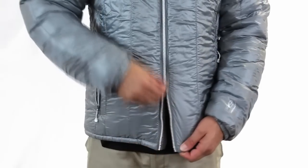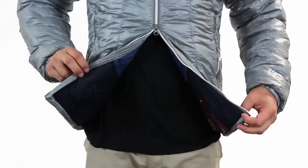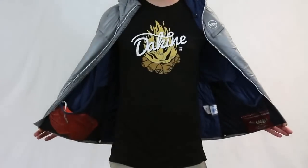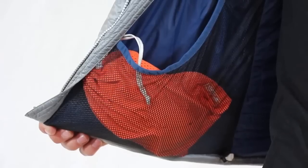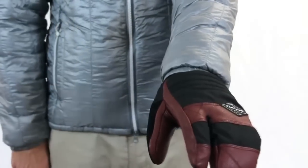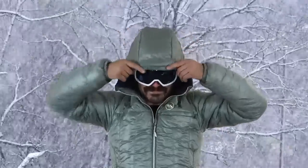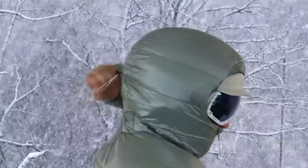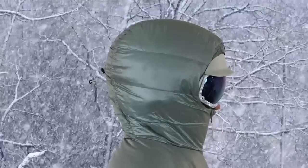The front zipper can be zipped open from the bottom, allowing room for a harness. There is a convenient chest pocket as well as two large interior mesh pockets for extra stash space. Snug, elastic cuffs provide excellent mobility and warmth. Pull up the helmet-compatible insulated hood and cinch it tight with the adjustable draw cord when the weather takes a dive and be completely shielded from the elements.